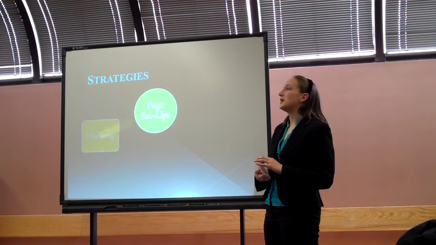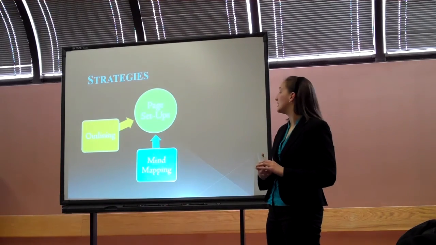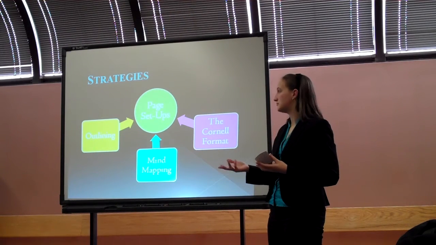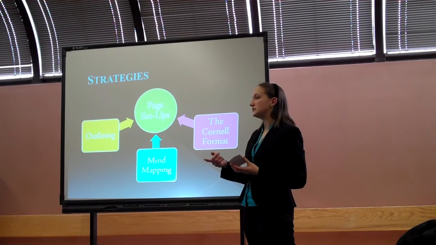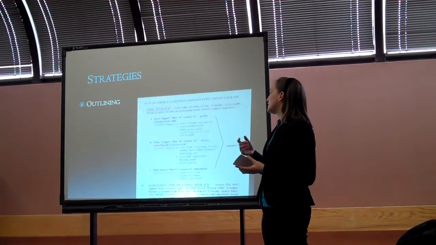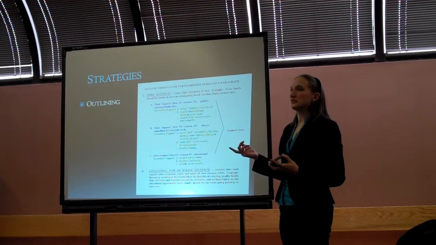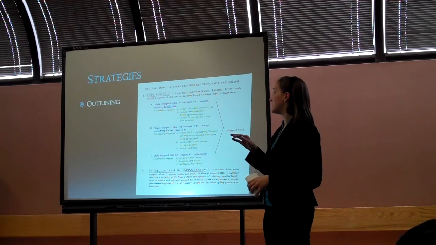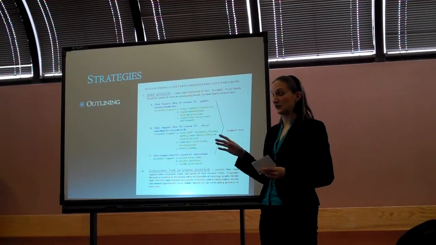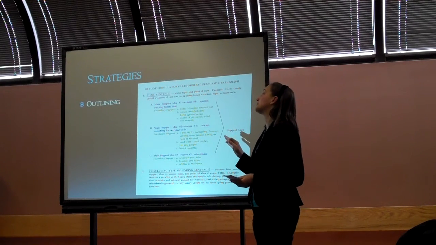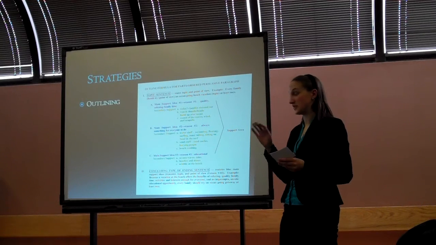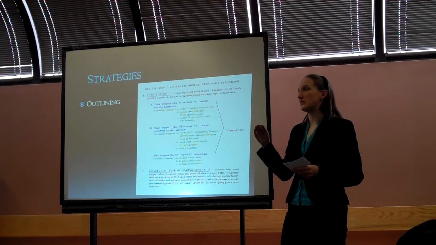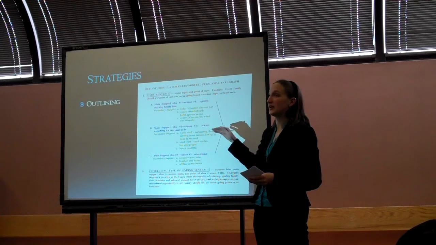Now there's 3 main page setups that I'll cover since there's so many I couldn't possibly cover them all. Outlining, mind mapping, and the Cornell format. Outlining is, of course, what we've all used ever since probably 1st and 2nd grade. You have the first level, which is the main idea of whatever you're outlining. You have the 2nd level, which records key points of the entire subject. And then from the 3rd level on, you have sub-levels of just main facts and principles that explain the level above it.